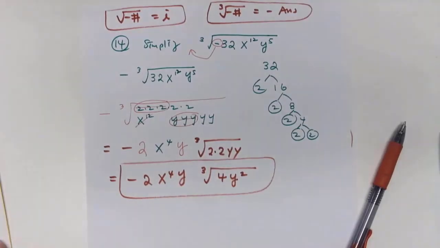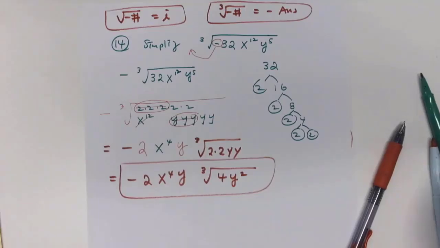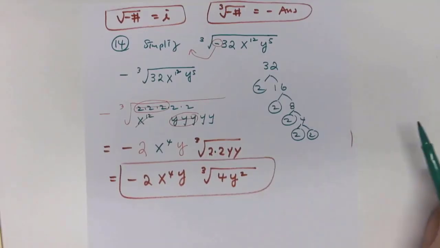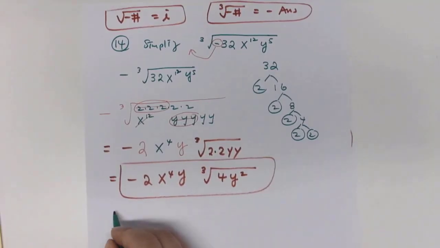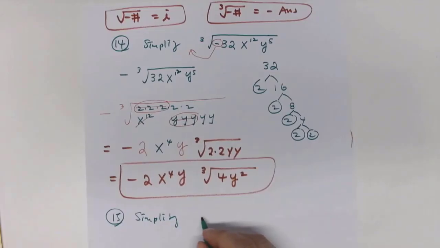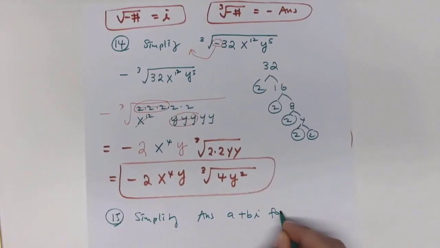All right. We are running out of time, so we have to keep going. The last part is the stuff with i and then the quadratic formula. There are a few different things. Okay, so one of them may look like this one, number 15. They want you to simplify and then the answer to be in a plus bi form.